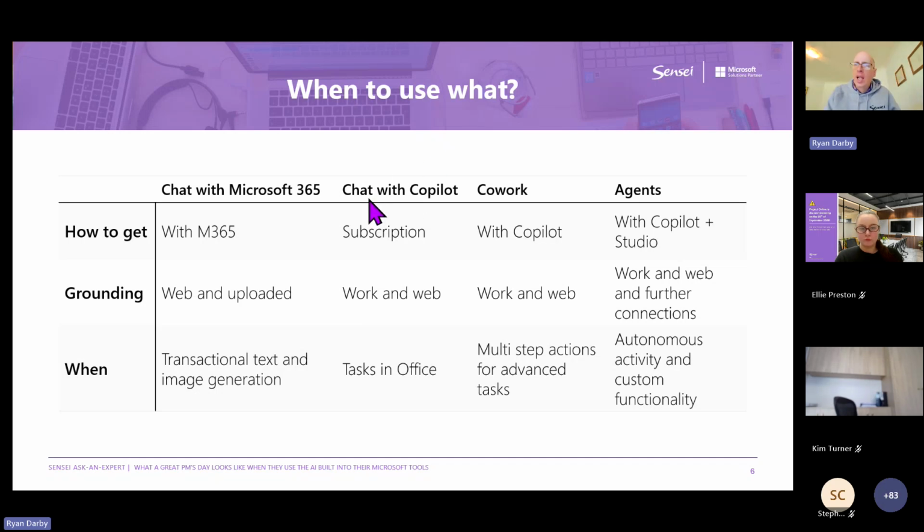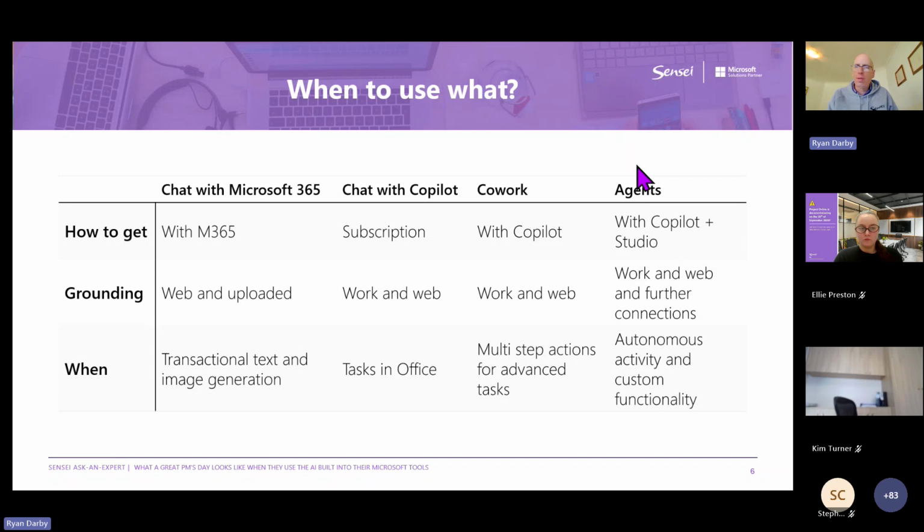Now, underneath it is something called Co-work, as I'd mentioned before. You need that subscription, plus you pay per usage. Okay, so you pay by task. It looks at your company data again, your organization data, and really it's not actually a glorified version of Copilot. It's meant almost like a workflow that you would say, hey, I need you to go and research something, then take that and turn it into a PowerPoint, then book me a meeting with Ellie. We're going to talk about it and do all these different things. Okay, so it's sort of multi-step, more advanced, complicated tasks.